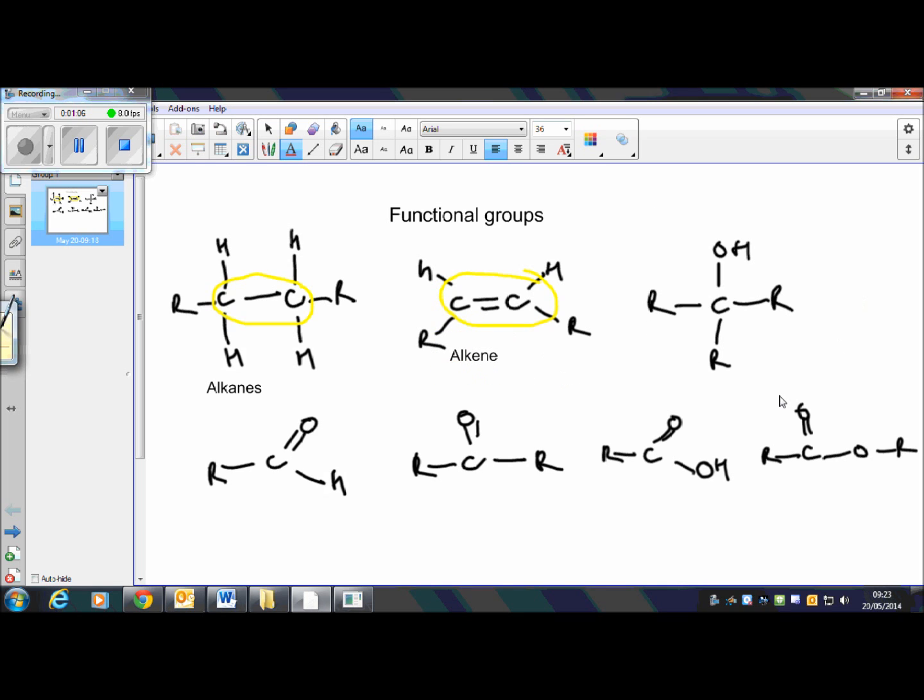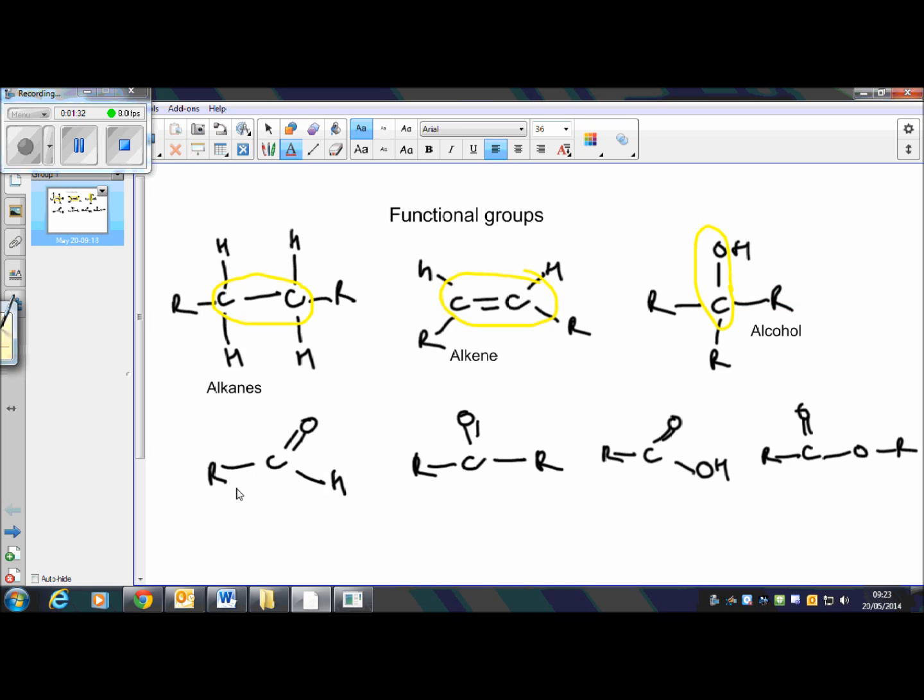Over here, we've got an alcohol. The carbon must be attached to the oxygen when you're drawing alcohol groups. If you do not do this, you could lose the mark in an exam. Carbon must be attached to that O. And alcohol, again QWC, just be careful how you spell it. Alcohol.